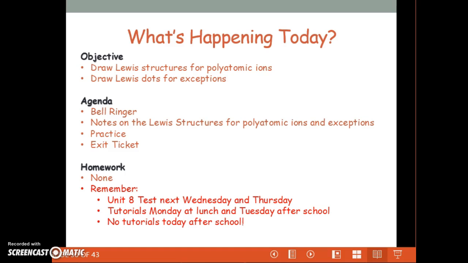Okay, hopefully you have your notes out at this point. What we're doing today, you guys are going to learn how to do the Lewis structures for polyatomic ions and as well for exceptions. It's pretty quick. It's pretty easy. You guys will have a bit of time to practice, maybe 5 or 10 minutes, and then at the end, we're going to take an exit ticket. Just by judging the other class periods today, the exit ticket is not going to be for a grade. It's been a bit of a mess. So we'll practice those more tomorrow, and then we'll move forward to shapes. If you feel like you're ready for Lewis dots or for shapes tomorrow, I'll have an extension activity for you.